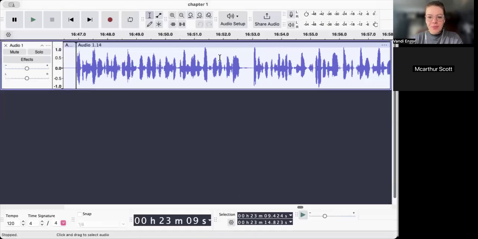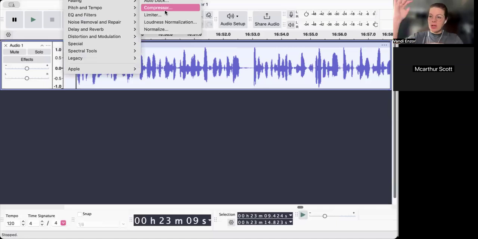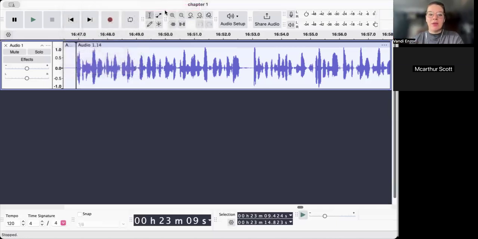If these peaks are too high, what I'm going to do is try to narrow those and get it softer. So I'm going to go in here to volume and compression. One thing is that you might have just amplified it too much. But if I use the compressor and the limiter, I'm going to narrow that down and help those peaks come down. Oh, I didn't select the audio.